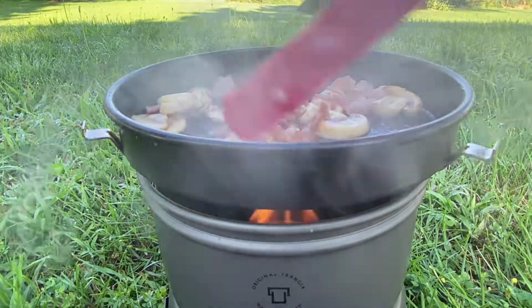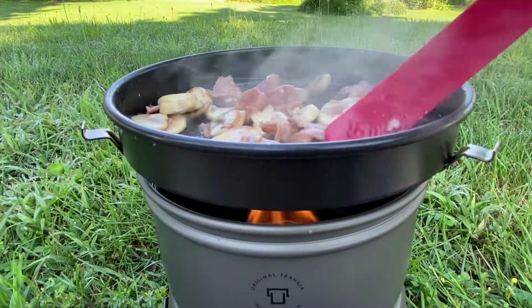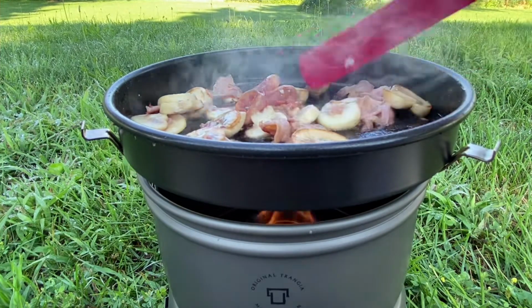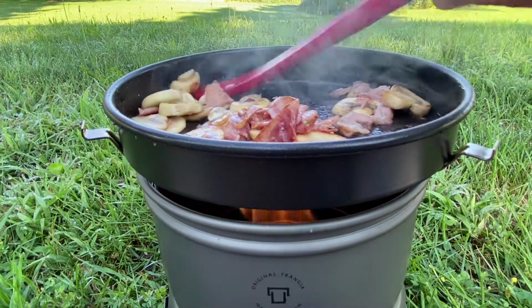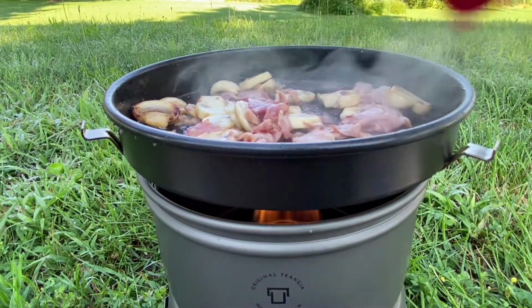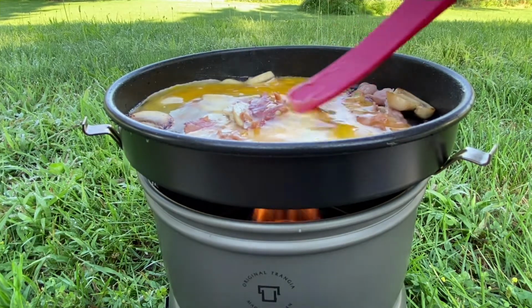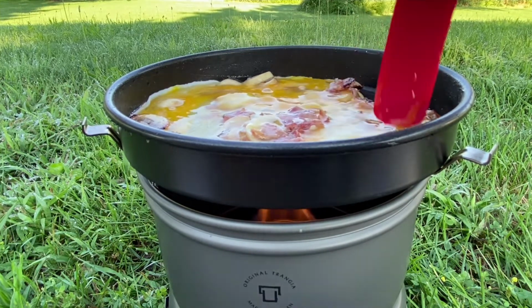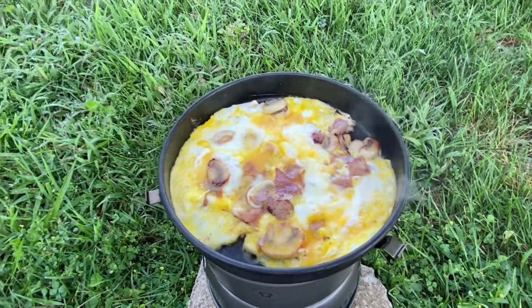Everything is sauteing up nicely. Those mushrooms are getting very tender and just that little bit of brown crispy at the end, which is how I really like them. Mushrooms sauteed in butter. Yum, yum. All right, let's bring it home and add the eggs. All right, get the eggs on there. Spread them around. You can see everything is cooking away nicely.